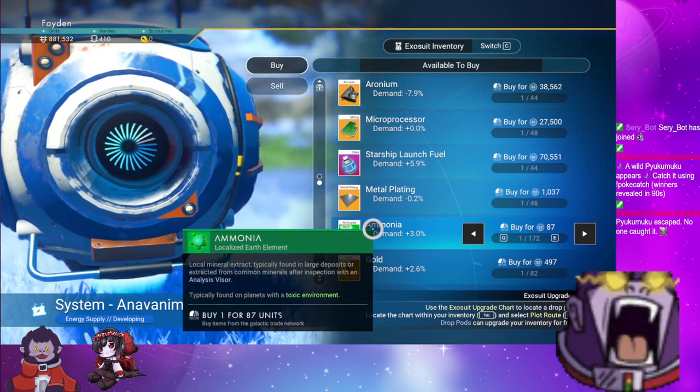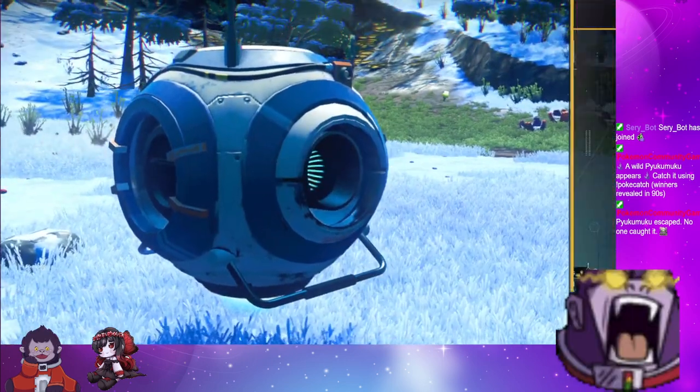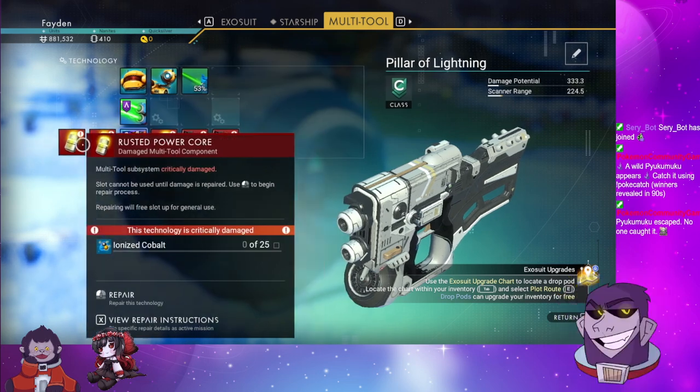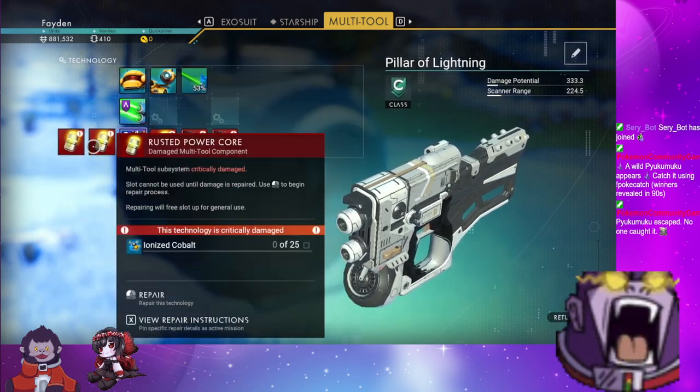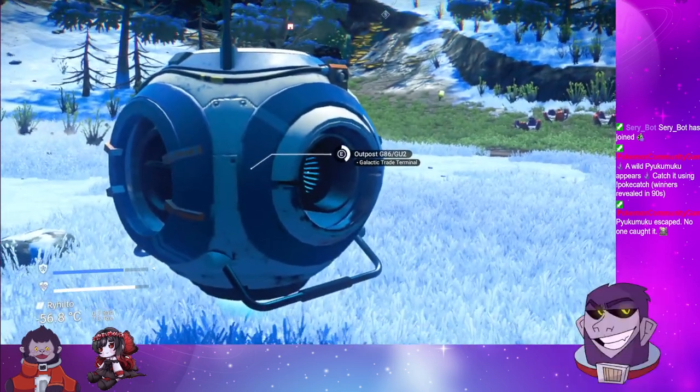Could get the ammonia though. Do I need ammonia? I forget. I need 25, 50 with ionized cobalts, which is also 50. And uranium if I can get it.